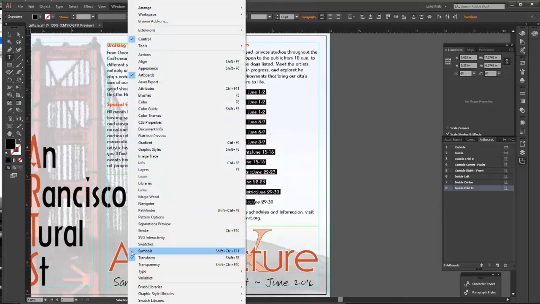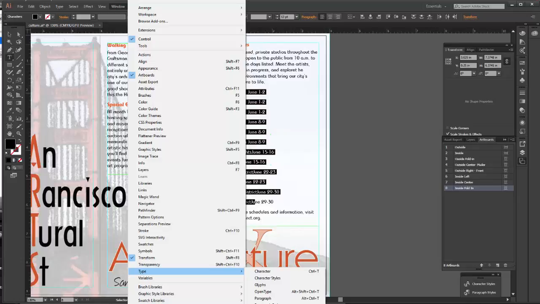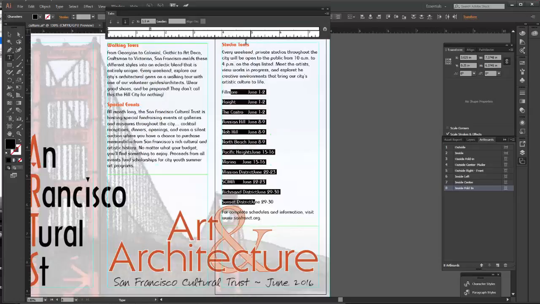You're going to go to Window, Type, and select Tabs. You can't see that. It's off the bottom of my record screen, but it's at the bottom of the Type drop-down. This should pop up and align to the text frames. If for some reason it goes off to the side, you're going to have to click the Position panel above Text Magnet. That should pop it into place. You do have to make sure that you have enough room above your text frames that the Tabs panel can pop in there. We're going to click the right justified tab marker at the top of the panel to select it.